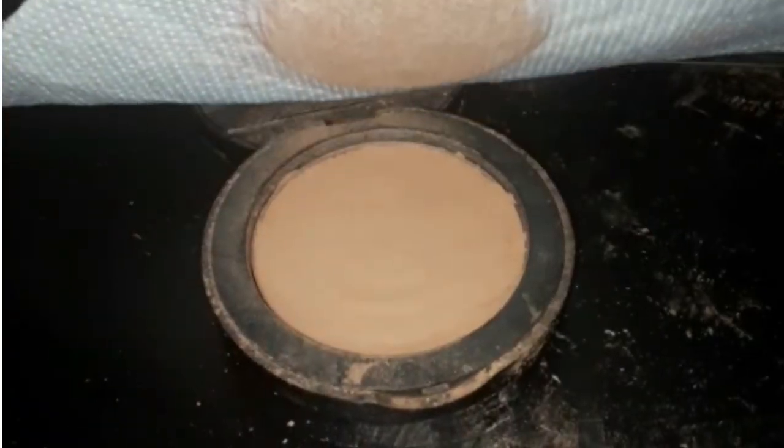Okay, let's do this. Keep on doing. I'm not sure if it is now compressed. I'm gonna press. I'm setting the powder now. Okay, let's see.